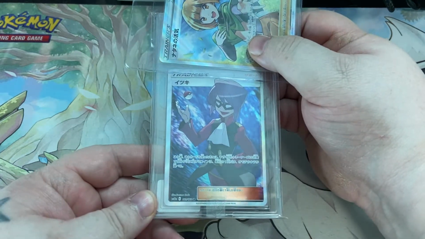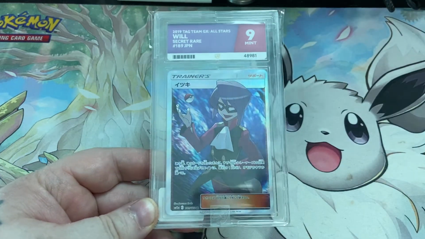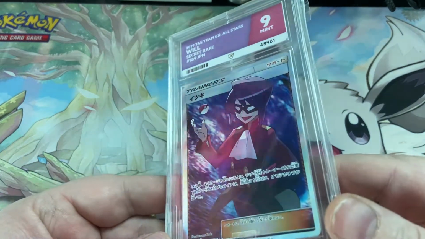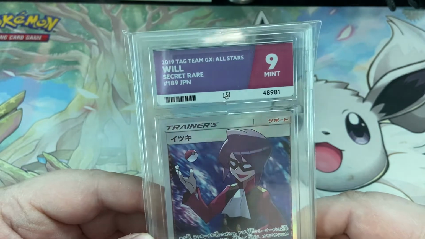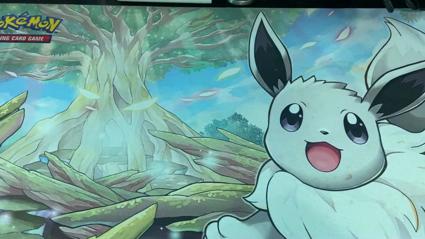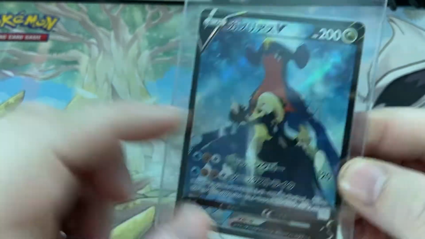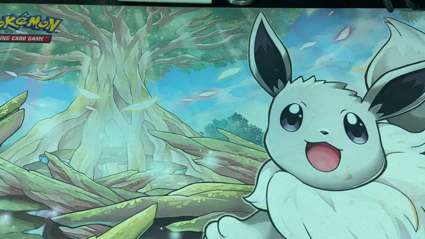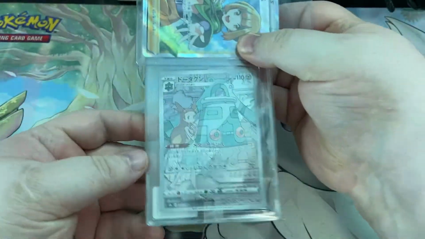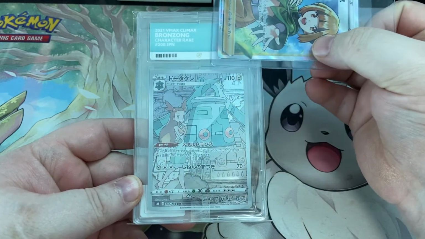It's Will, I think from Tag Team GX, sorry, not Bolt. Again a 9. Again, these do stuff with print lines, but as far as I know, this one doesn't have one. I can only suggest this is down to centering, as you can see. It definitely doesn't have a print line, because I have lots of cards to send that have a print line. This is a classic example. You see the print line across here? Got lots of cards that have got that, sadly. So I haven't bothered to send them. I've saved them for PSA, as they don't take away for print lines. Just crazy. Bronzong. It's a 9.